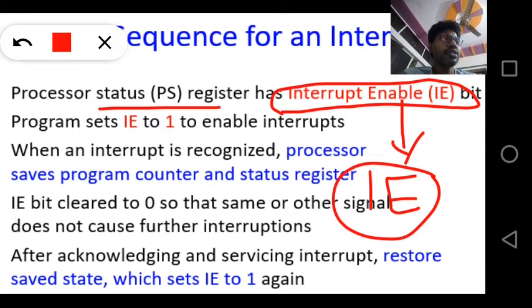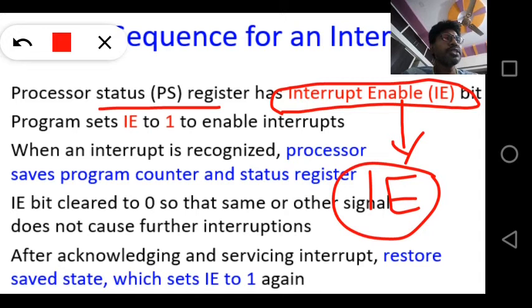The processor has to understand that it cannot service the request if the interrupt is disabled. So the interrupt can be enabled or disabled, and this enabling and disabling provision we are giving to the programmer.